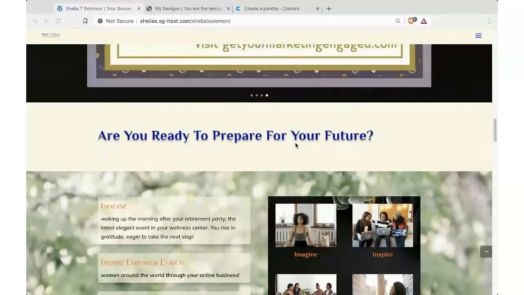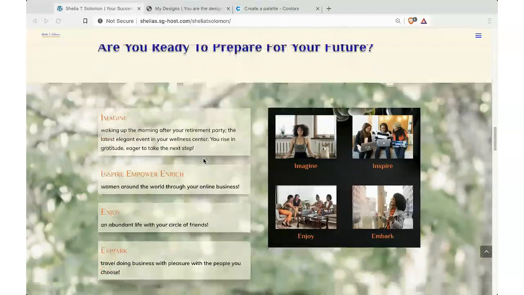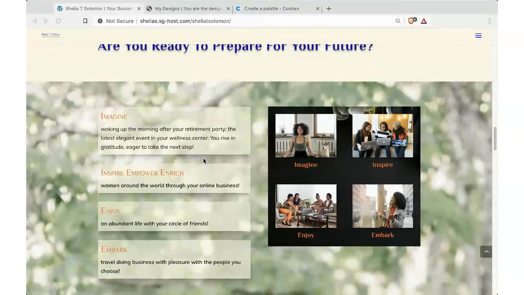We're going to keep them walking. Now, what's it like for them to walk together? And she does a really good job of that. Imagine waking up in the morning. What she's doing, she's casting that out into the future and saying, this is what your future can look like. Shelia and I might discuss the order of these, but the fact that they're here is awesome.